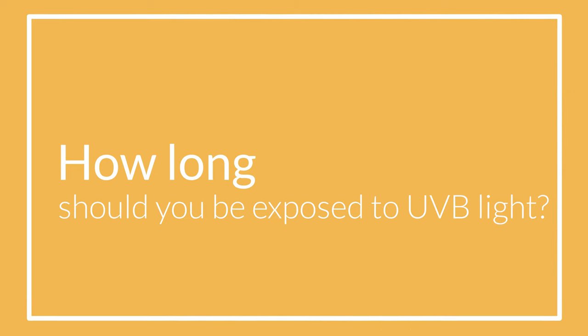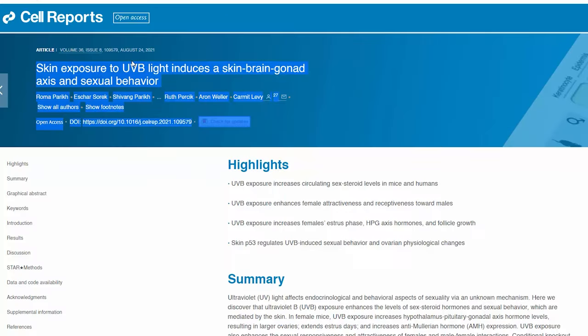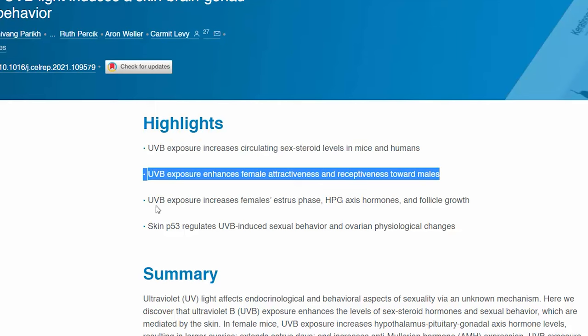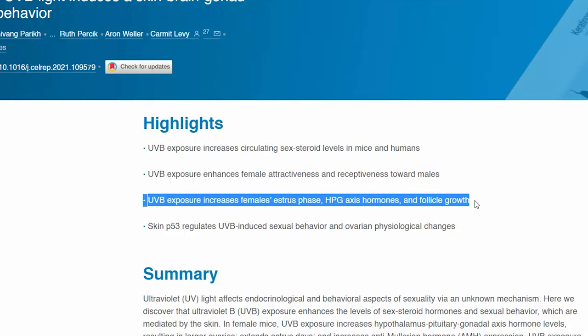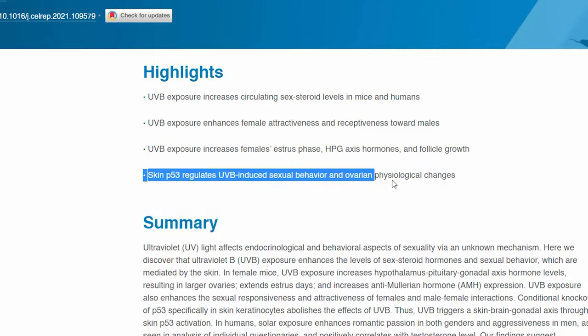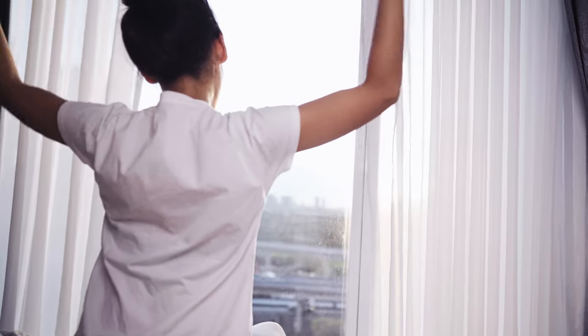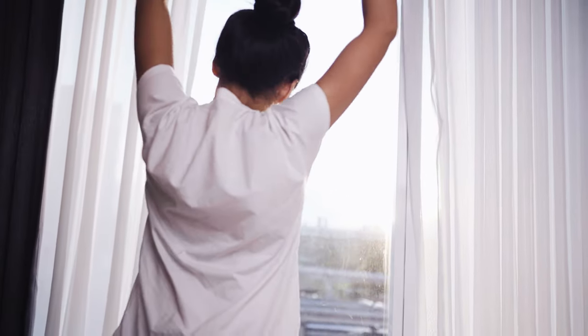But how much is enough and what's too much? 20 to 30 minutes of sun exposure during the day seems to be a good starting point. Multiple studies show that we would all do better with more UVB exposure during the day, all year around, not with less. One of the best ways to reset your circadian rhythm — your internal body clock — is to go outside during sunrise and watch directly into the sun for a few minutes. The longer you watch, the better, as long as your eyes don't really hurt.